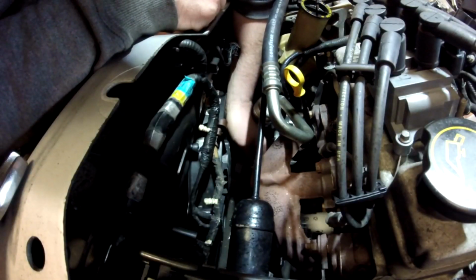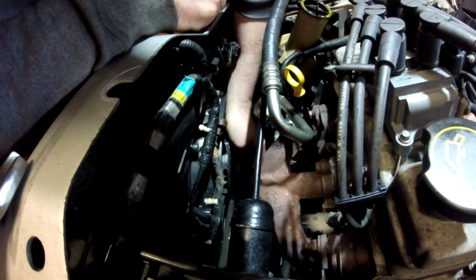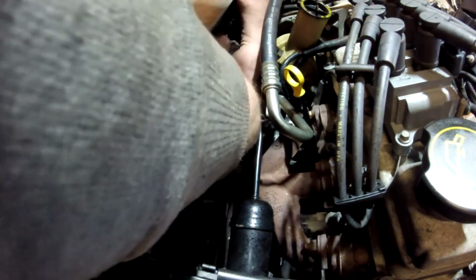Get it started by hand. You don't want to cross thread these bad boys, you know what I'm saying? Cross thread this and you're in a world of trouble. That whole manifold would probably have to come off to get it fixed. And just tighten it real good, or at least enough to clamp that gasket in between there.